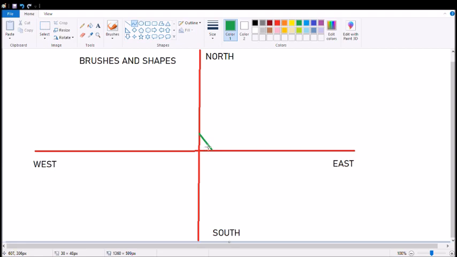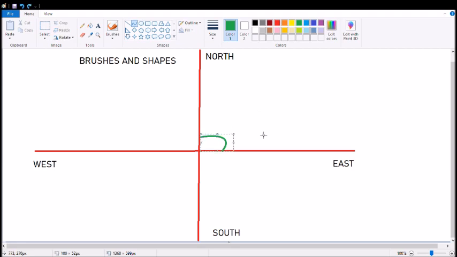I will just go to the middle of the line, left click, and then move it like this. As far as I move, the more curved the line will become. So I have to choose how far I want to take it. When I am satisfied that okay, I want this much, I will just drop it and click.